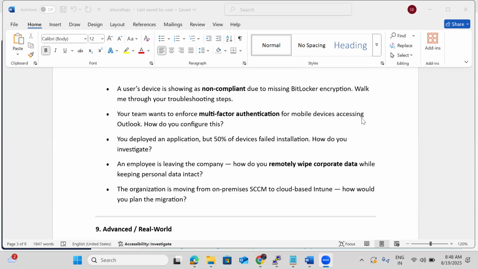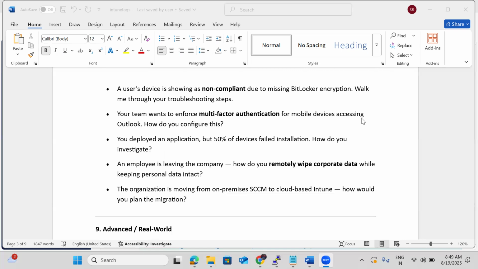So these are all the things we need to check. And even the device compliance and policy issues we need to check. So maybe PIN or maybe encryption, all of those we need to check. And the internet connectivity also, maybe the network connectivity is gone. On the client side, we may not have the permissions, or they may not have enough data storage. So these also we need to check. So from the monitoring app, we need to get the error codes. So what exactly is the problem, we need to see the error codes. From that, we'll understand what exactly the problem is.